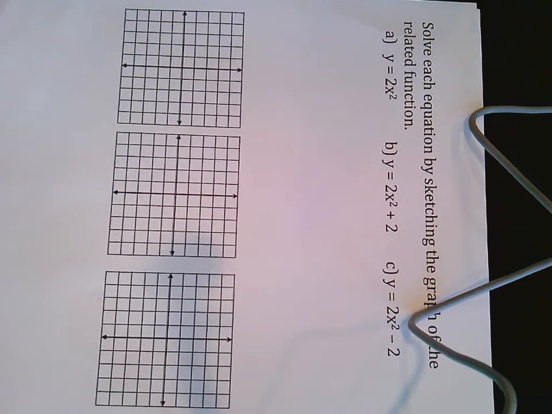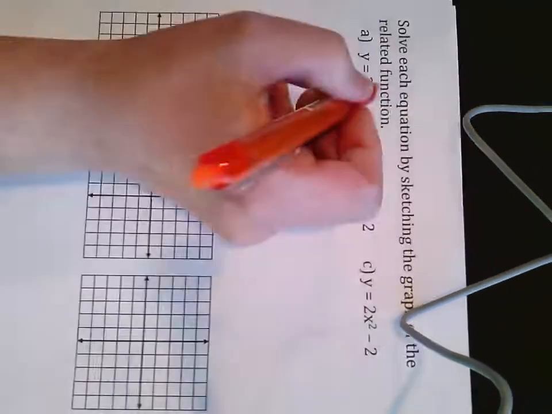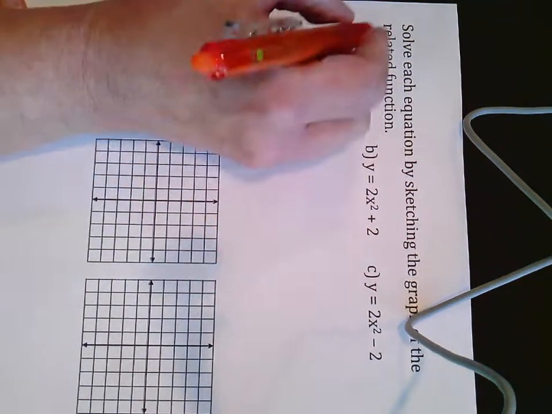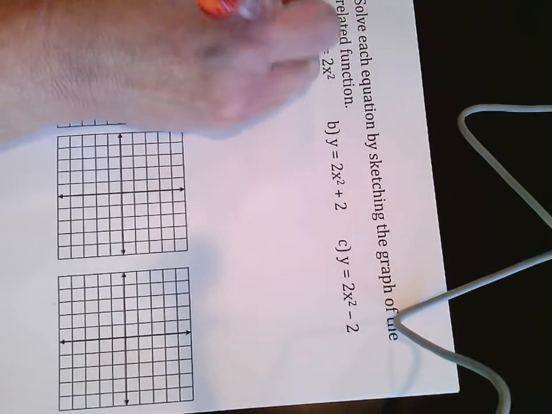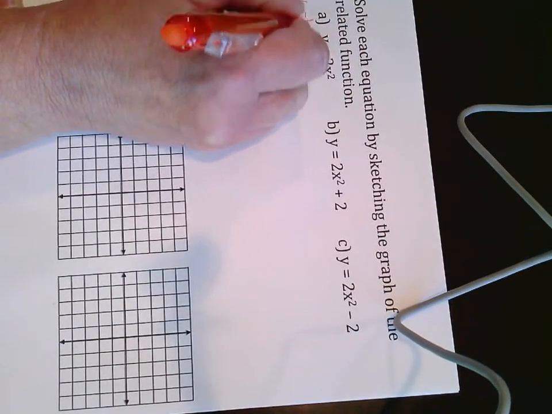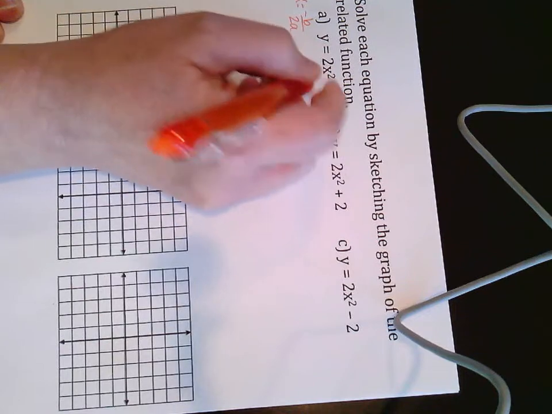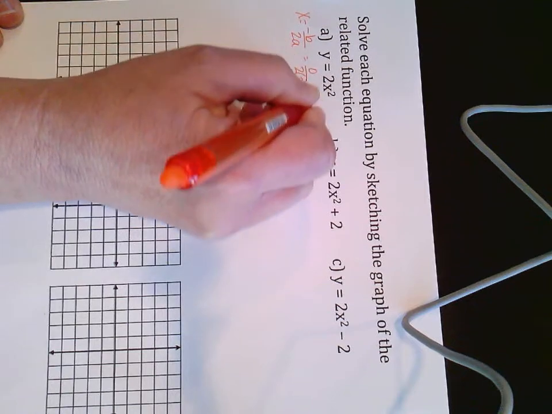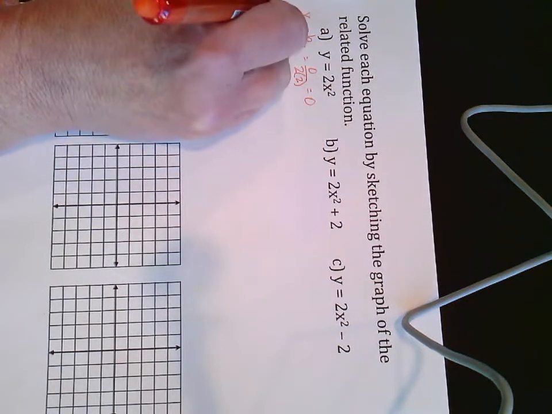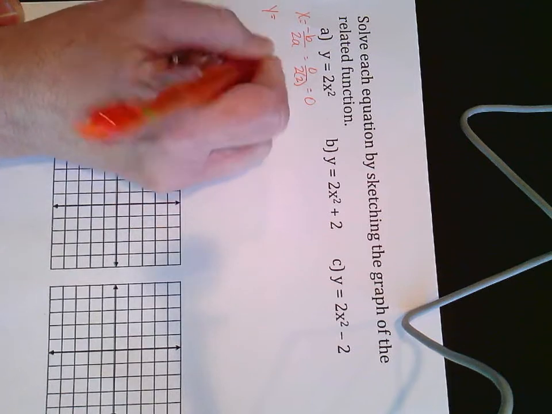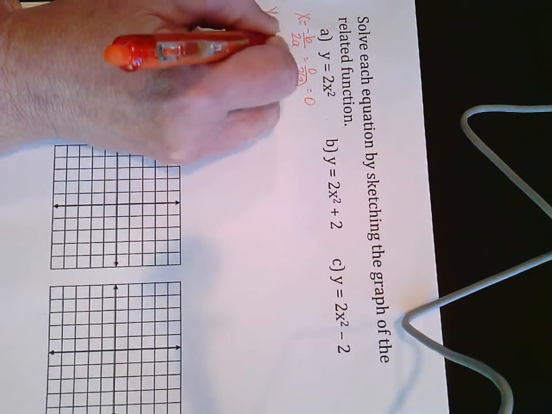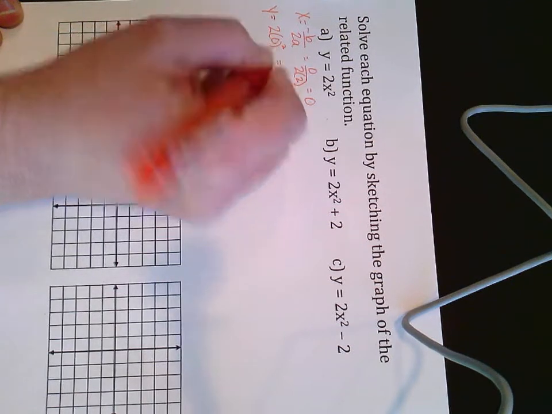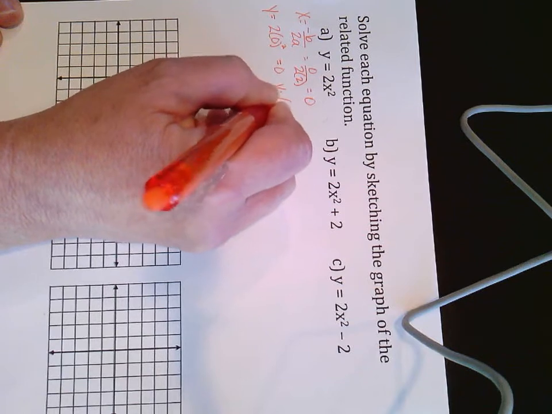I'm going to start with this first one. Think of this as being in standard form, but we don't have an x term or a constant. So to find my vertex, the x of my vertex is -b over 2a, but I don't have a b because I don't have an x term, so b is 0 over 2 times my a, which is 2. And 0 over anything is always 0. Then to get the y of my vertex, I substitute the 0 back into the equation. So 2 times 0 squared. Well, 0 squared is 0, 0 times 2 is 0. So my vertex is (0, 0).